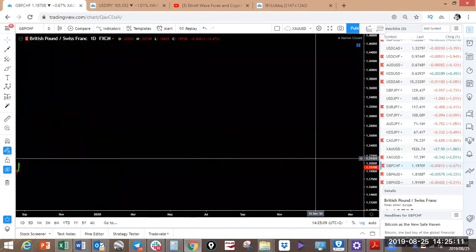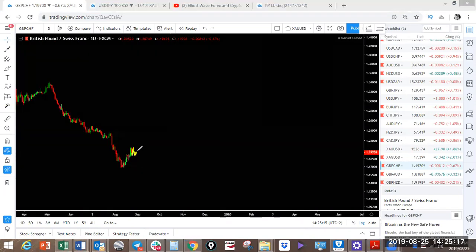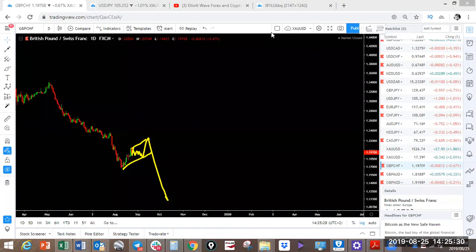Now we've got this bounce here, and I'm looking for this one to start reversing. And if it doesn't, we're going to have something like this. A 3-wave move. And remember, this 3-wave move is happening at that critical structural level. That means if we push lower than this, it's going to continue lower. That's pound chief.